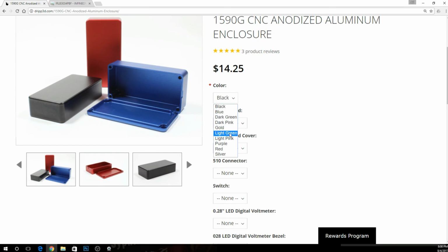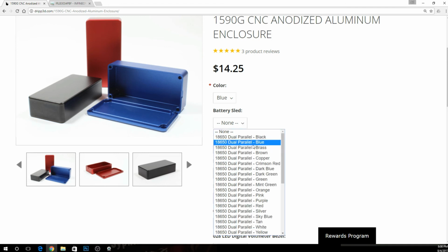I like the light green. It's kind of one that I always gravitate towards. I'll show you in just a second what the light green looks like. I'll tell you what, let's do blue for this one on a battery sled.